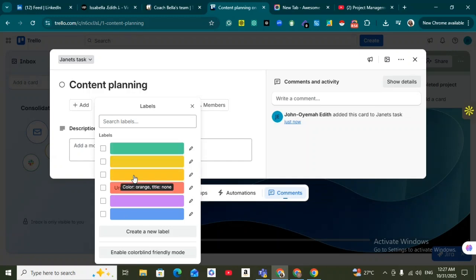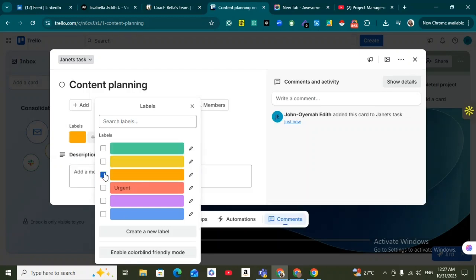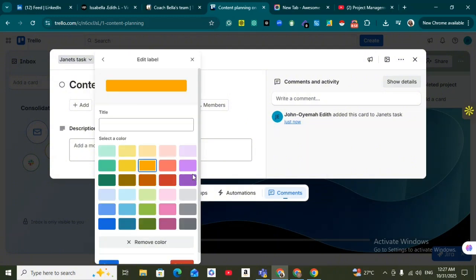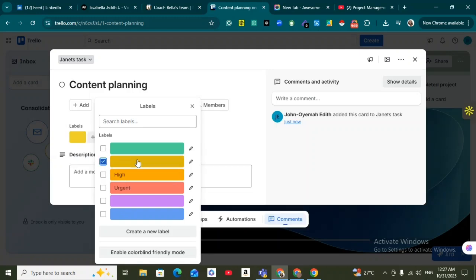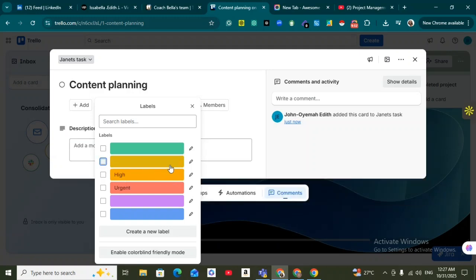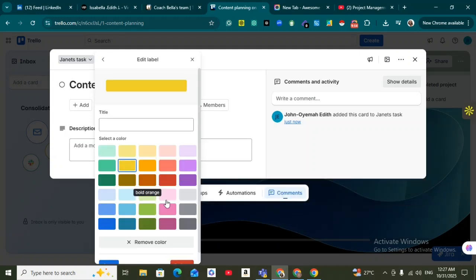Let me just configure the labels. This one is high. I just need three. Okay, no, I need four. Let's use this one to be medium.